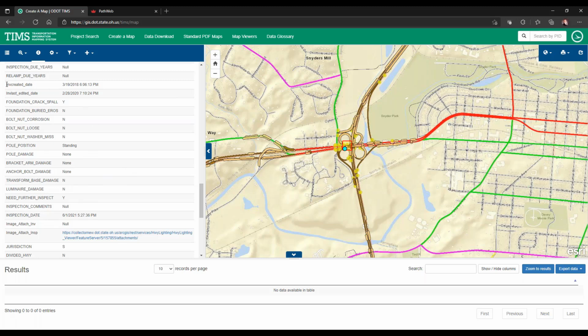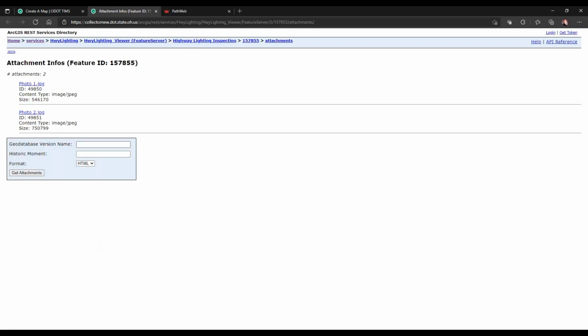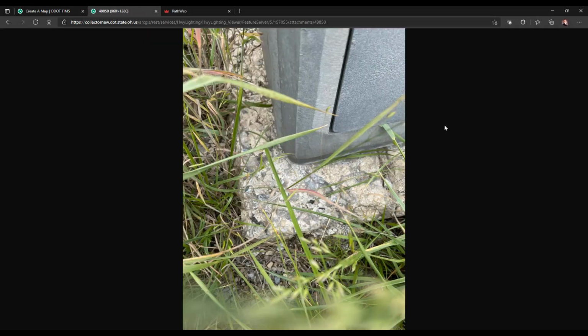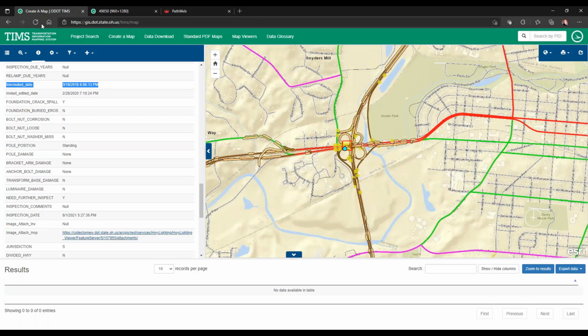And you can see some of the database keys to get an idea of what had happened in the collector system and then which record was carried through. Additionally, if when the inspection is happening in the field they attach pictures, we will create a link directly here so that you can view those pictures through TIMS.